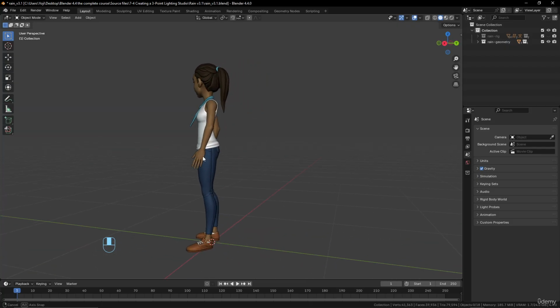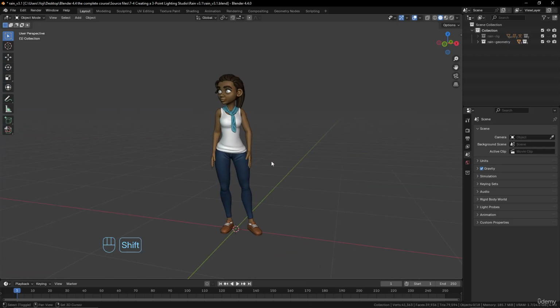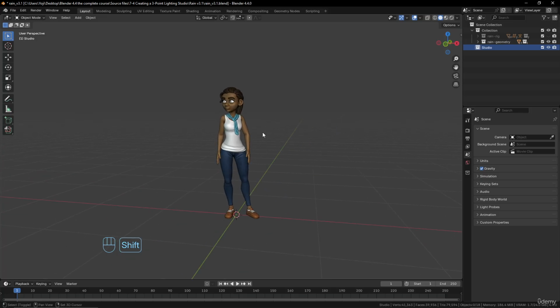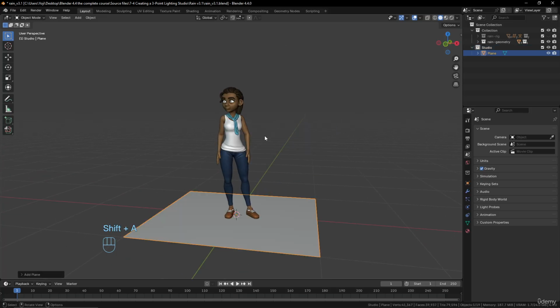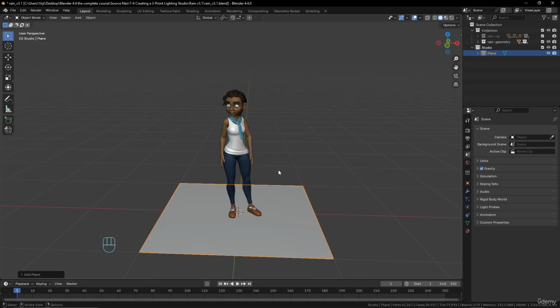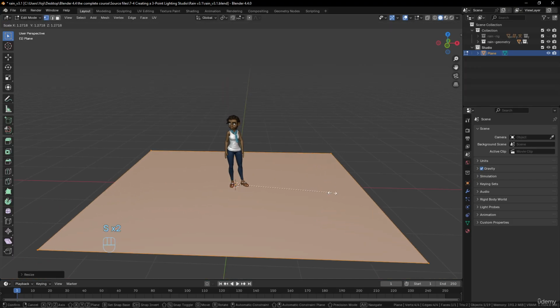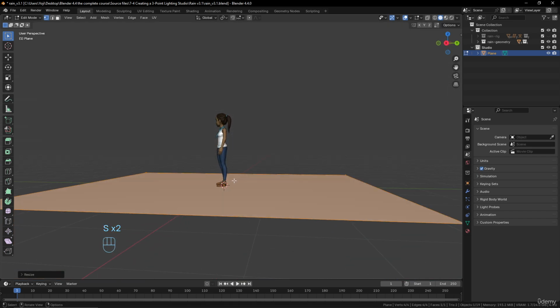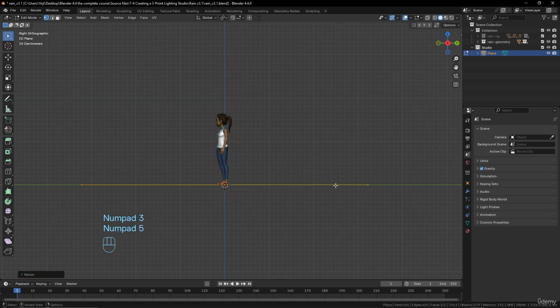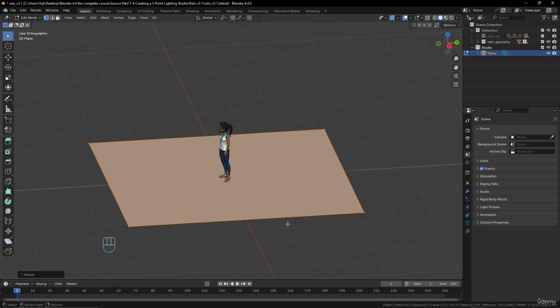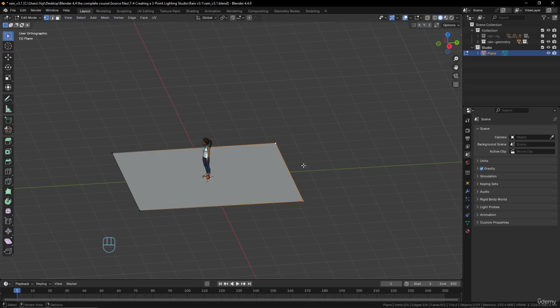You can see the character here. And what I will add is a new collection, and this collection will be the studio. Okay. So in this collection, I can add a mesh plane, and I will create a background here. A background will help me to have something smooth behind with a ground, okay, into it.